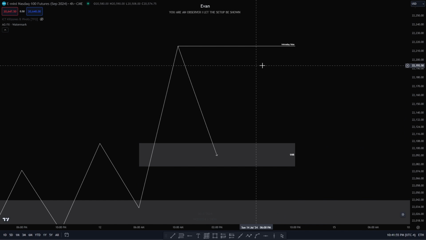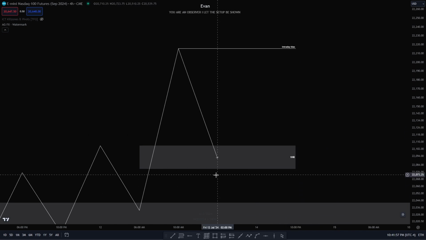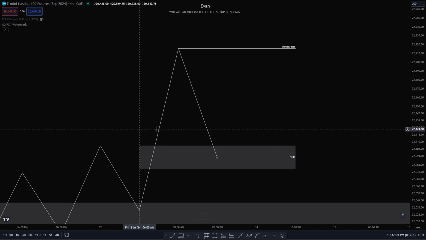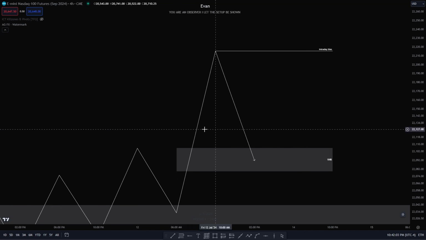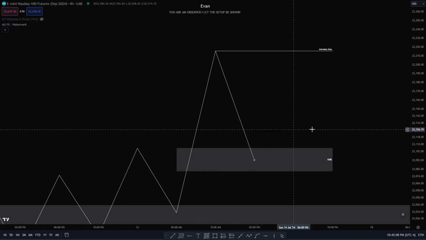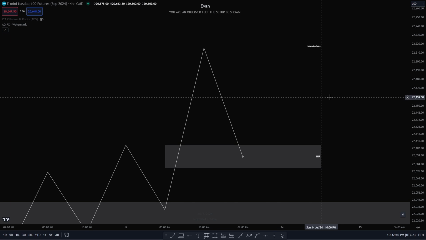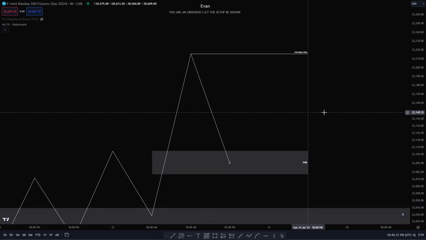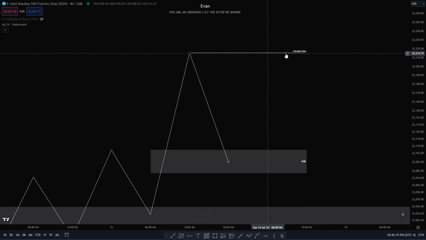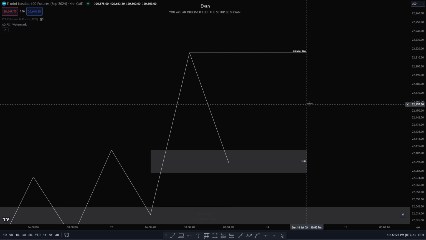This high becomes our intraday bias because within today, from 10 a.m., from the opening New York bell to market close, we can expect price to reach this high within the trading day, right? That's what I've been meaning to say. Within the trading day, we expect price to hit this high.